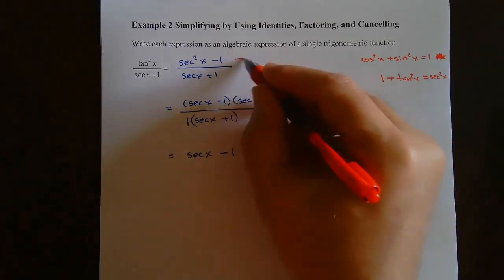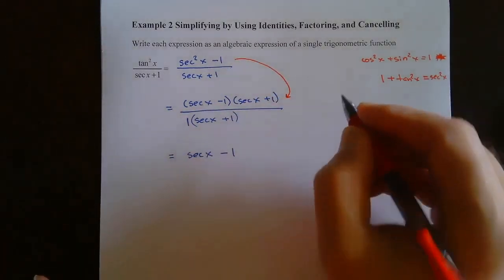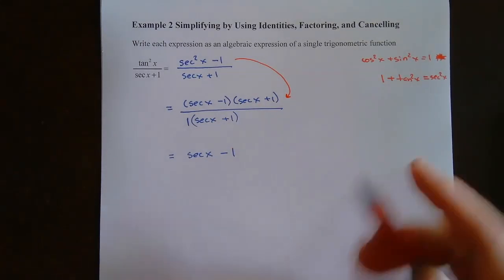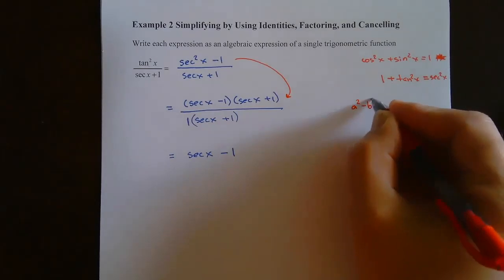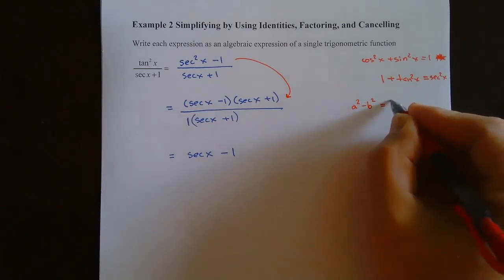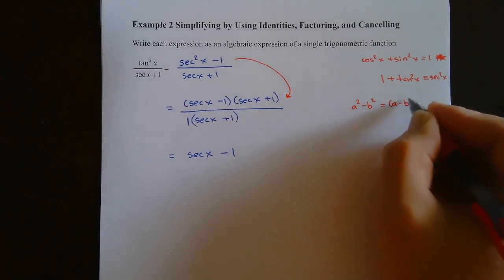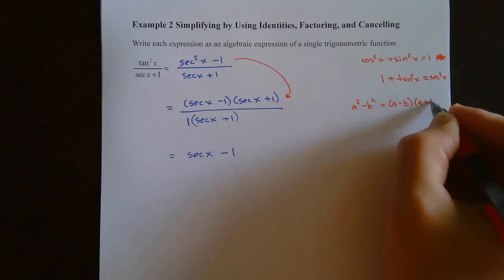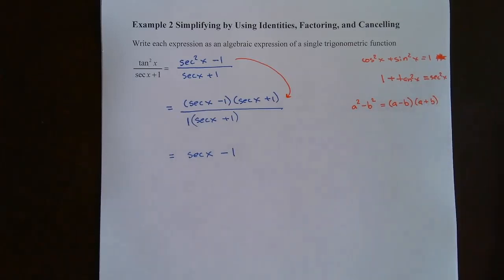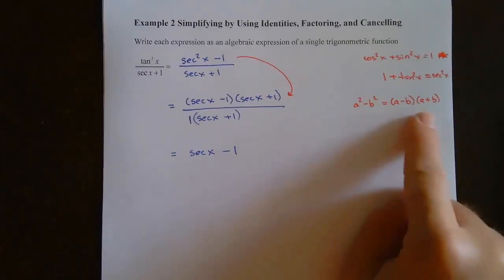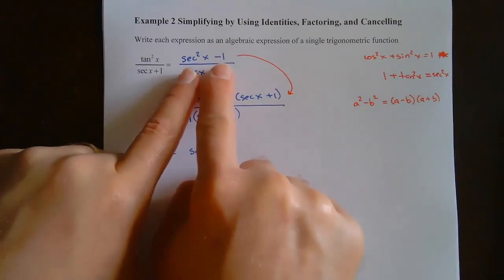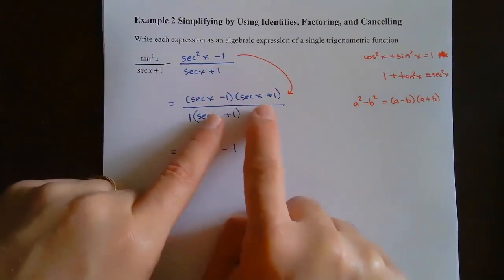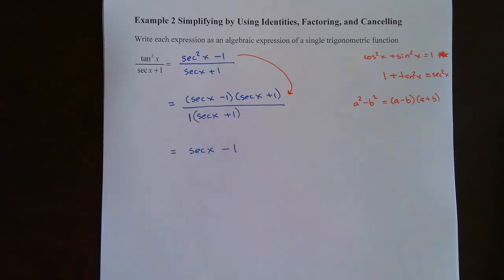Going from here to here, I want to point this out. Okay, this is an algebraic identity that we use, okay? Whenever you see a squared minus b squared, that's always going to be equal to a minus b and a plus b, right? That's an algebra identity that we use a lot, okay? We're doing trig identities, okay? These are always equivalent, okay? All right. And that's what allowed us, this is really 1 squared. That's what allowed us to write this numerator the way we did, okay?